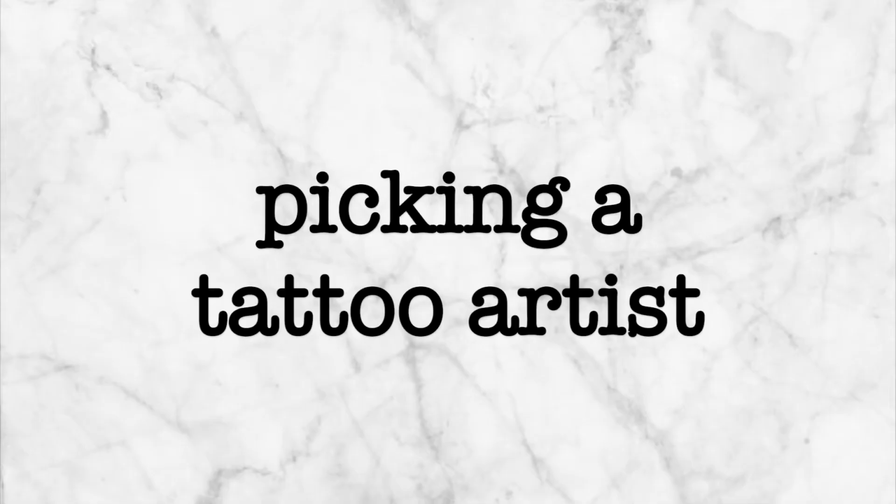After I got this tattoo, I knew that I wanted to stick with my artist for the rest of my arm. There were certain aspects that really made me decide that I'll touch on a little bit later whenever I'm talking about the topic. So now that I went into more detail of this tattoo, I'm gonna go on to the topic that I wanna talk about, which is picking a tattoo artist.